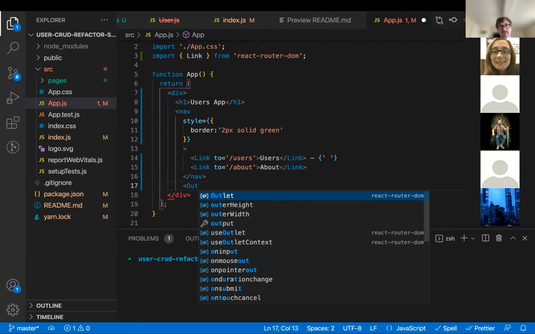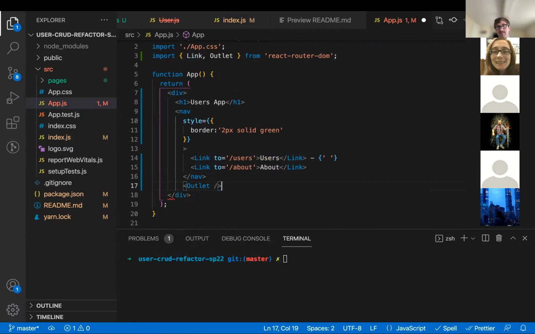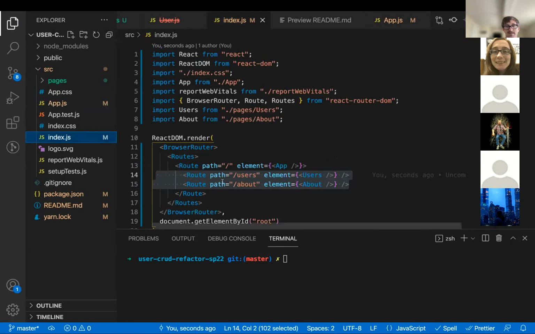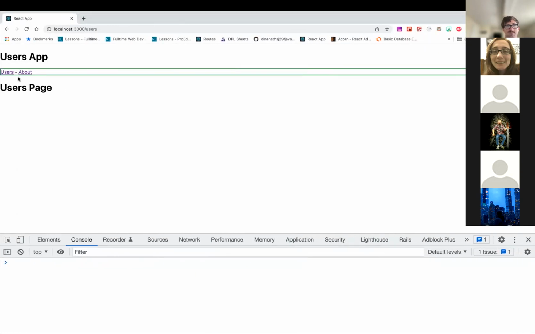I do that by using this outlet component. And now this is where it's going to match the path and then render that nested component. So now I have that app page, I have my nav bar, and then I can click users and about.